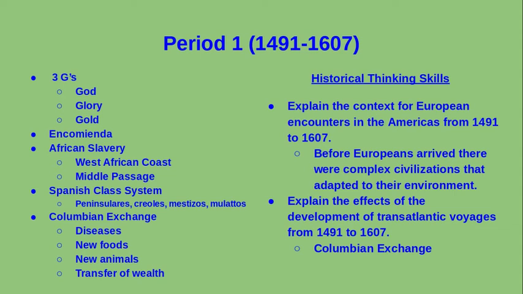Slavery in and of itself ties into immigration because it's a forced immigration. People coming from the West African coast or the Gold Coast having to endure the Middle Passage. Now, as a result of this migration in period 1, the Spanish create this class system where the people at the top, the native-born people from Spain, are the peninsulares, the highest class of people. People who are Spanish but born in the New World. Look at your impact of immigration. They're assigned a lower class, the Creoles.